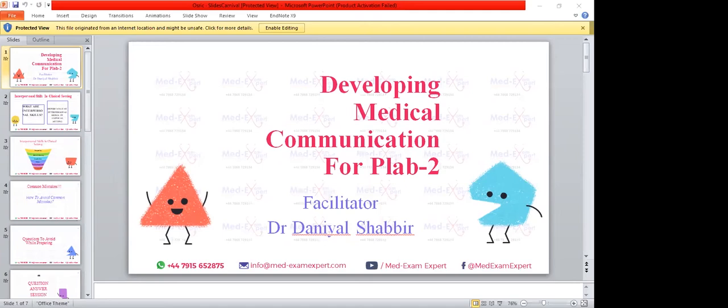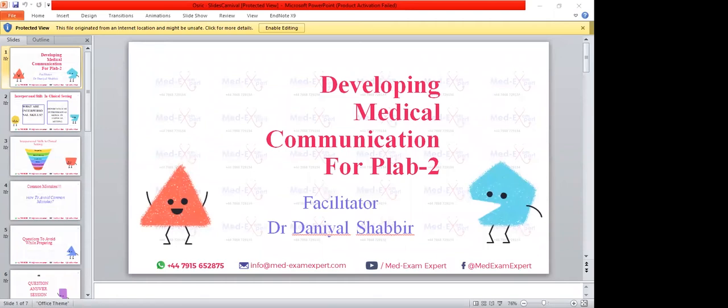So the first scenario we're going to discuss is, this is just a basic slide, the importance of interpersonal skills in a clinical setting. We're going to come to everything that has been mentioned on the slides in between. And if you have any questions, everyone can type their questions and I'll make sure to get to each and every single one of you.